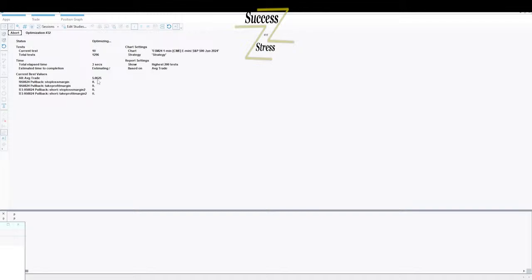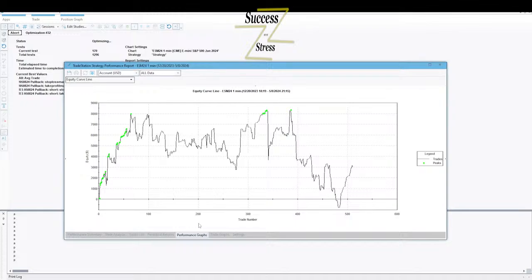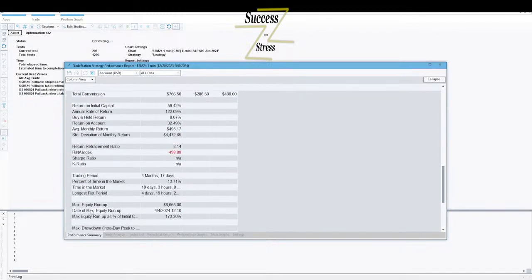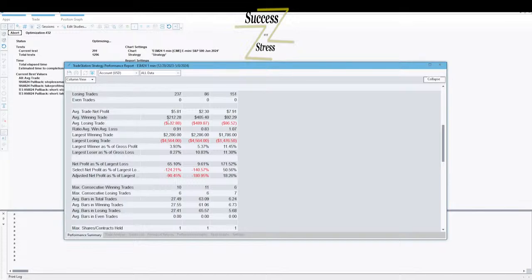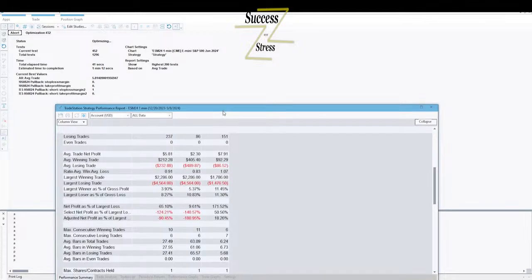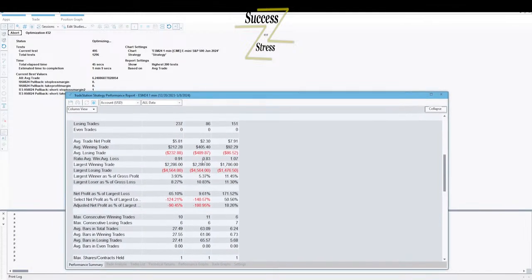So remember we had 5 here before, and we still have 5. See if that number gets any bigger. 5.8, come on, man. I forget what we had earlier on the other. This one, looking pretty ugly there. But what was the average? Average winning trade. Average trade net. Oh, average trade net was 581 here. Also, well, this is the same one. This messed up chart. But I don't recall what it was when we had the other chart. I think it was like $180 though. That's a big difference.